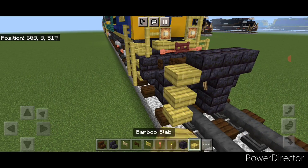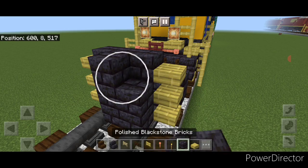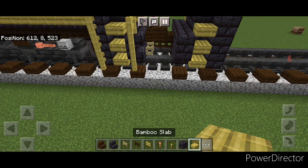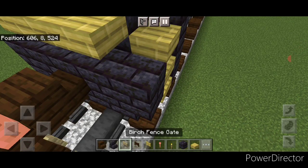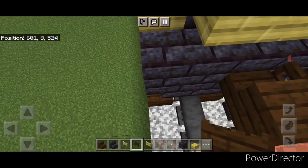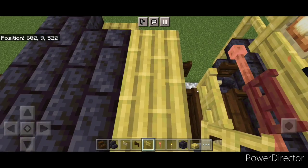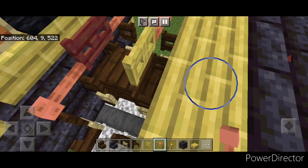On the outer edge put three bamboo slabs on each side. In front of that do a five by three of black stone brick block coming out to each side of the tracks. Then come behind here on bottom, and back here on the top middle put three bamboo slabs. Then on the bottom open a birch fence gate above the rail and a dark oak fence gate above that. Same thing on this side. Then on the top middle a bamboo fence gate in the center and put a sideways lightning rod on either side of the fence gate.